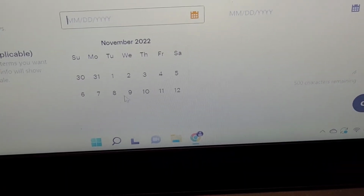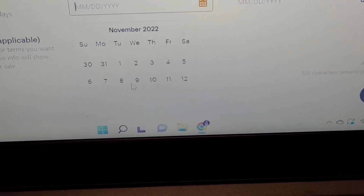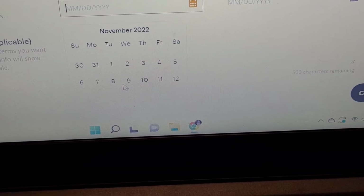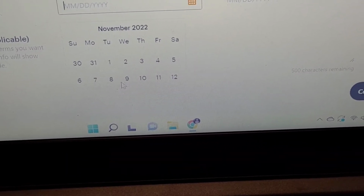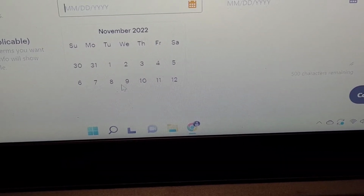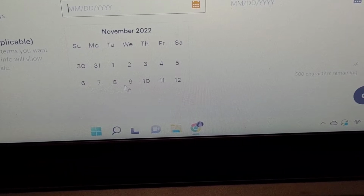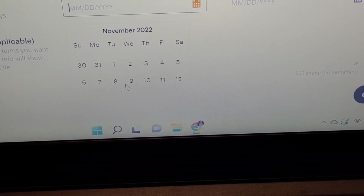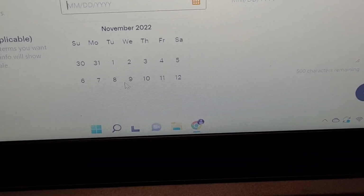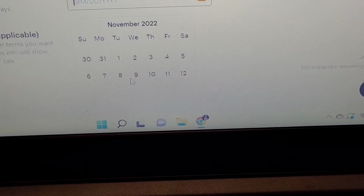And so it'll give the customer that sense of urgency that they would like to purchase that before the sale ends. Now, customers who are randomly finding your shop and don't follow you on YouTube and don't know about all the strategies that you do inside your shop, they're not going to know that the next sale is the very next day and it's going to run for another 2 to 3 days. So that is how this is working.